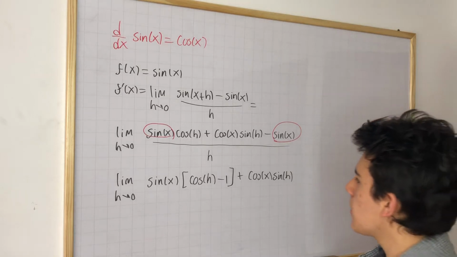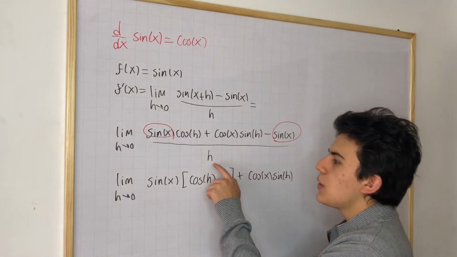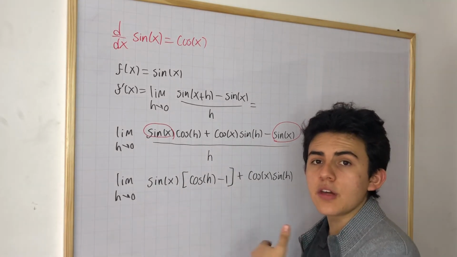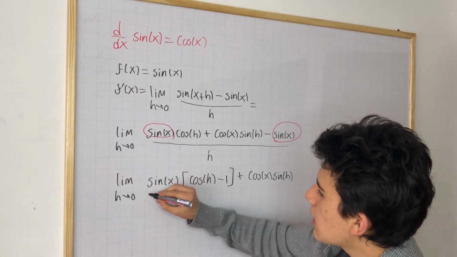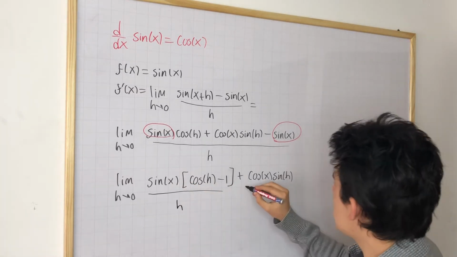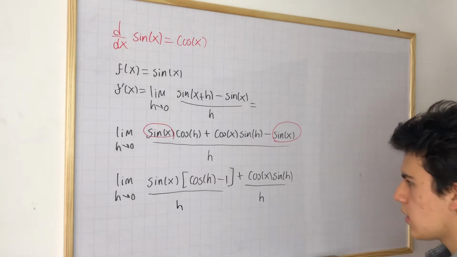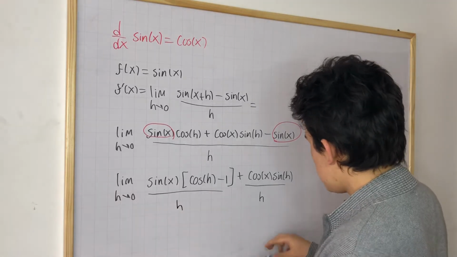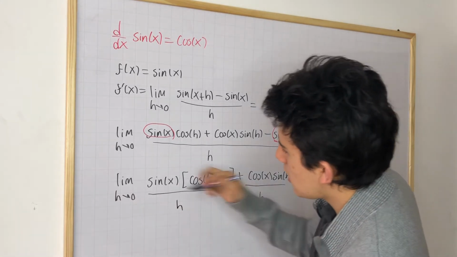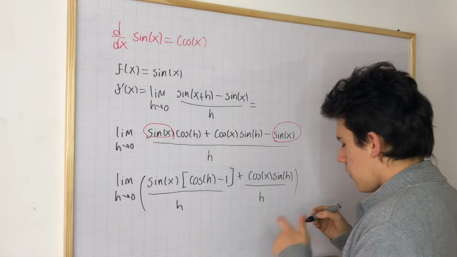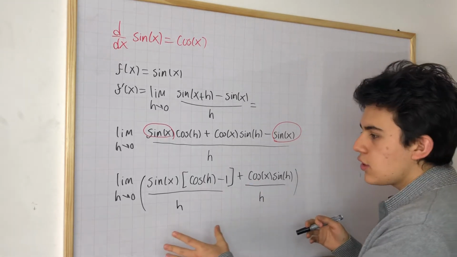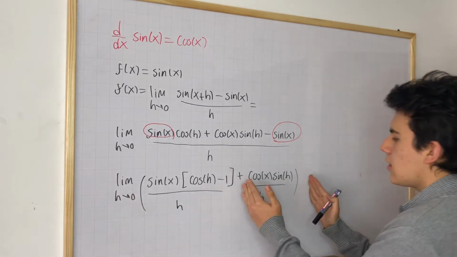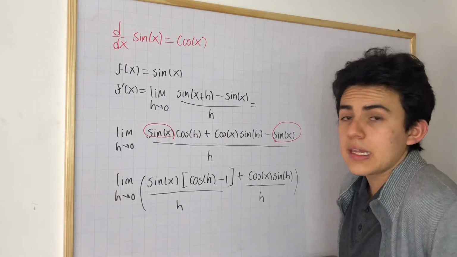And now this entire thing, since we have h dividing this entire thing, we can distribute h because h is a denominator. So we can have in this case h, and down here h. And now there is a property that allows us to simply find the limit of this big expression. To find the limit of this big expression, the only thing that we need to do is to find the limit for each separate term. So we can find the limit on this side and then the limit on this side and add them together and see what we get.